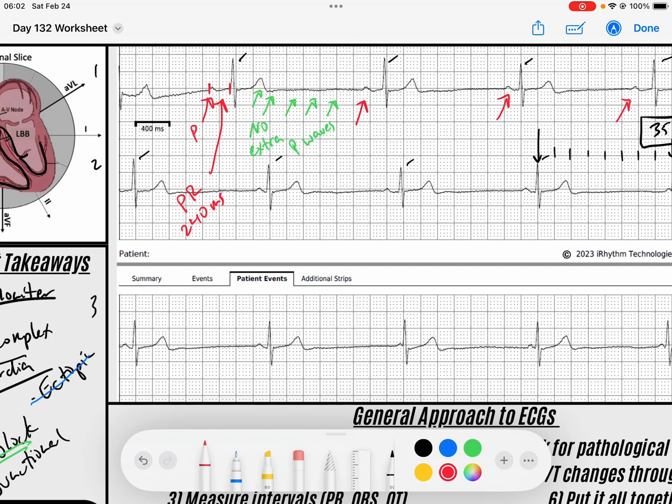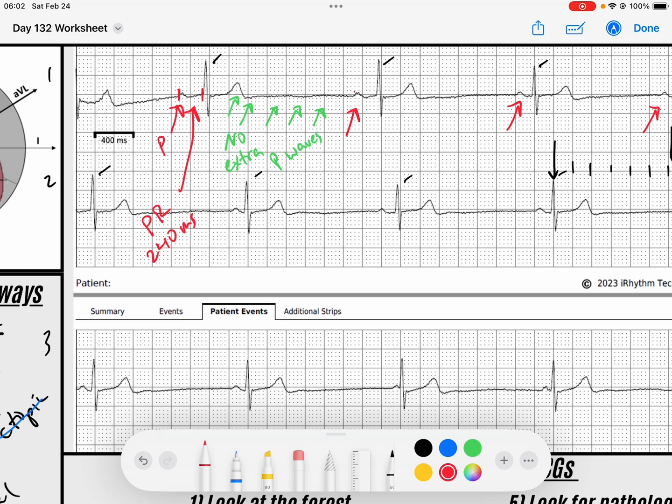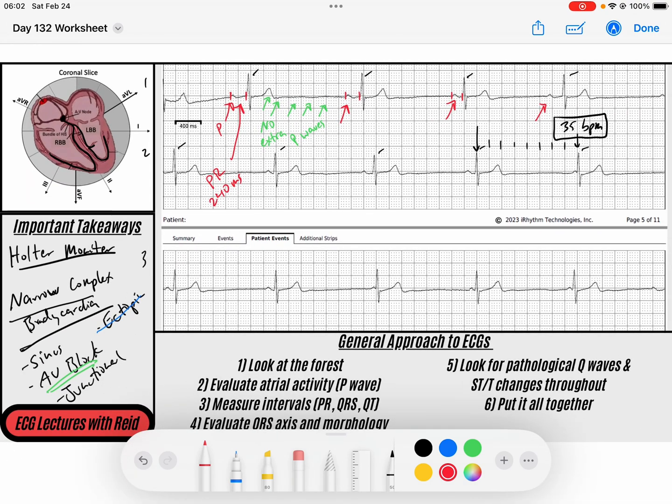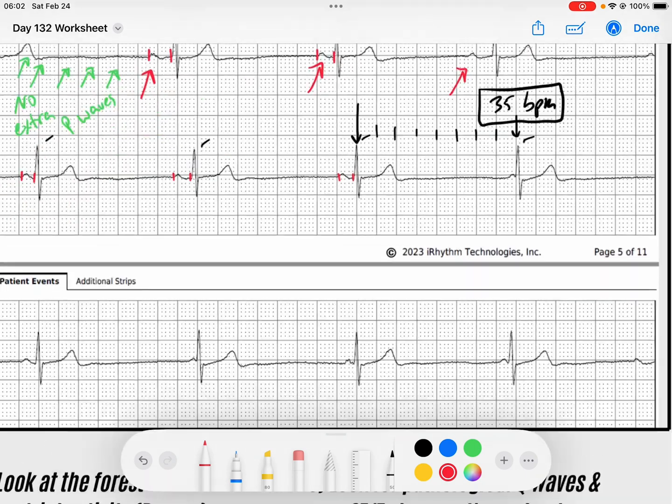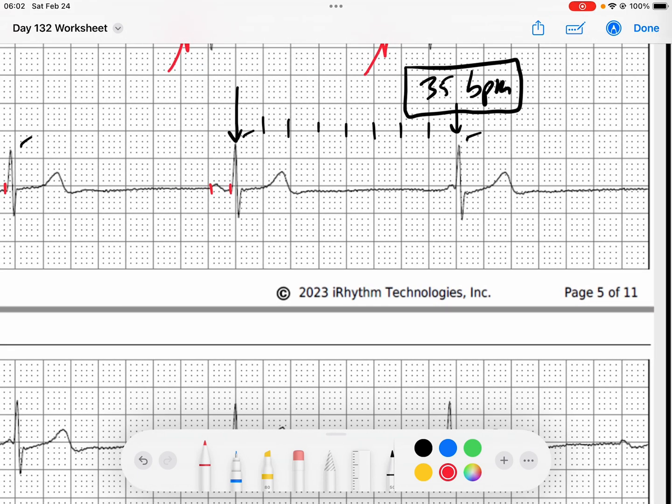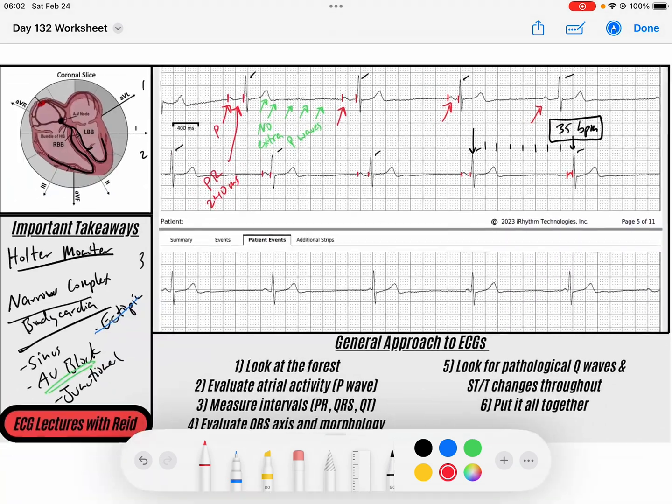But if you notice, it seems like the PR intervals with each beat get shorter. Look, all of a sudden this PR interval is within normal limits, right? And you're like, how are these getting shorter? And if you look down here, they're getting a lot shorter. So you're getting intermittent shortening of the PR interval to the point where you're getting this. Look at that P wave. That PR interval is too physiologically short.